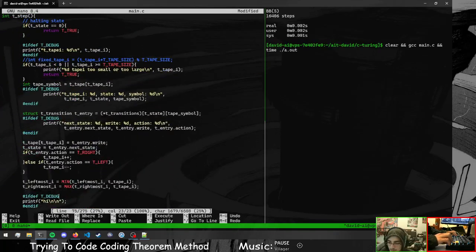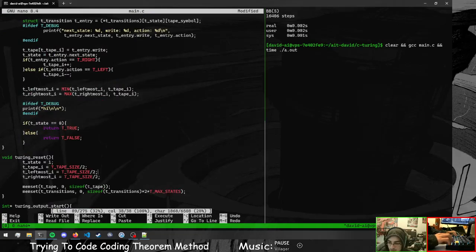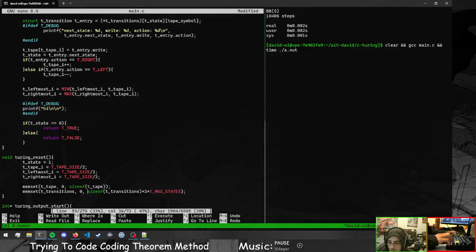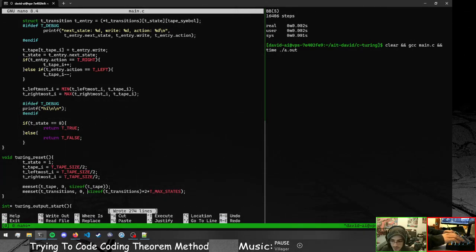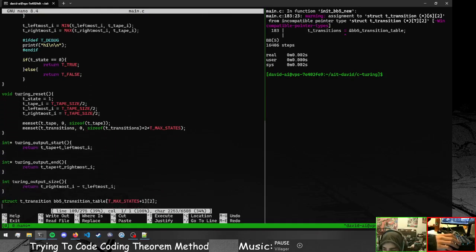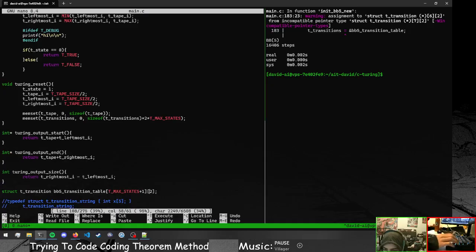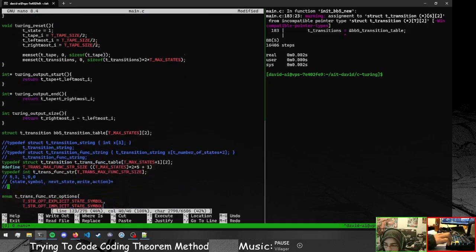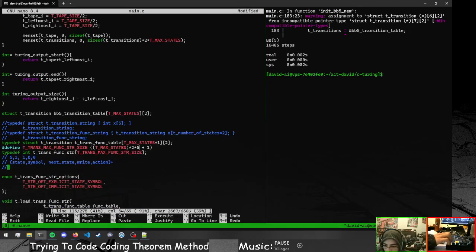Let's just read this. Transitions, max states. Oh, interesting. There's errors now. Yes, indeed. Right there, we got an error. Right here.